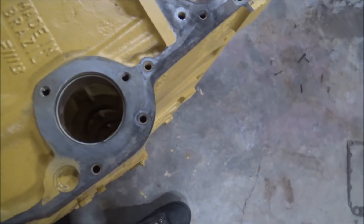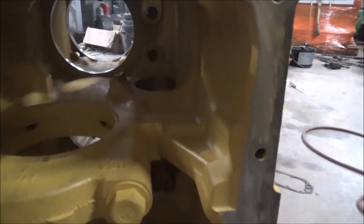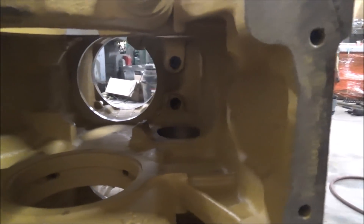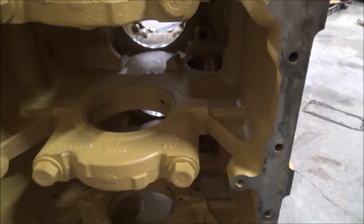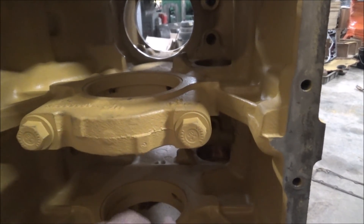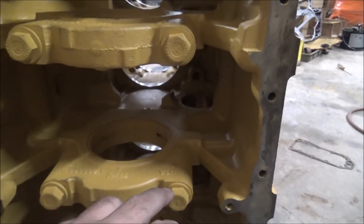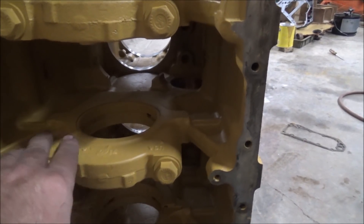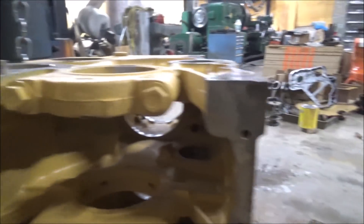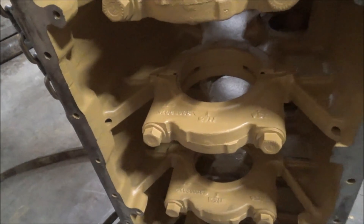Same deal on the cam bearings — cleaned all of them up, just wiped them out with gas, got the paint out of them. It's kind of dark up in there, but you can still see. Everything else is nice and painted inside. I left the old bearings in there so when I take them out there won't be any paint, and I can pop the new bearings in. I don't have to worry about any fits. Made sure all the caps were on tight, everything torqued down before I started painting so that it wouldn't get paint in the joints and mess up any of the fits. Everything when this comes out should go right back. Came through and cleaned all the gasket surfaces, got all the old bits of gasket off and all the paint off. So that's all prepped.